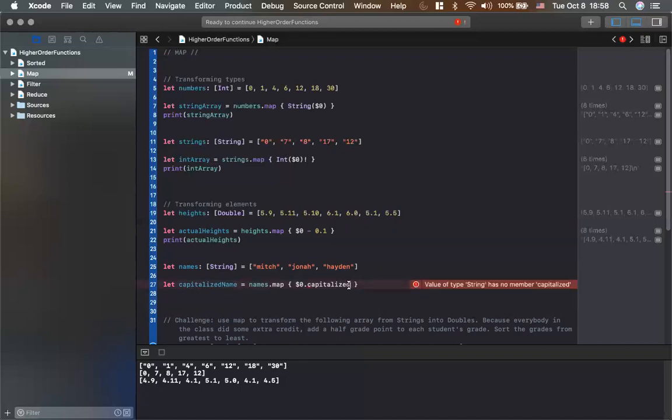And I will give super brownie points to anyone who can tell me why capitalized isn't working. And if you guys have capitalized working on your end, I will be shook. Isn't capitalized a text quality? It's like a string quality, right? It is a string quality. But this has to deal with more of the actual playground than anything. I put this in on purpose to kind of trick you guys. Would you have to force that to be a string? No, it's already a string.